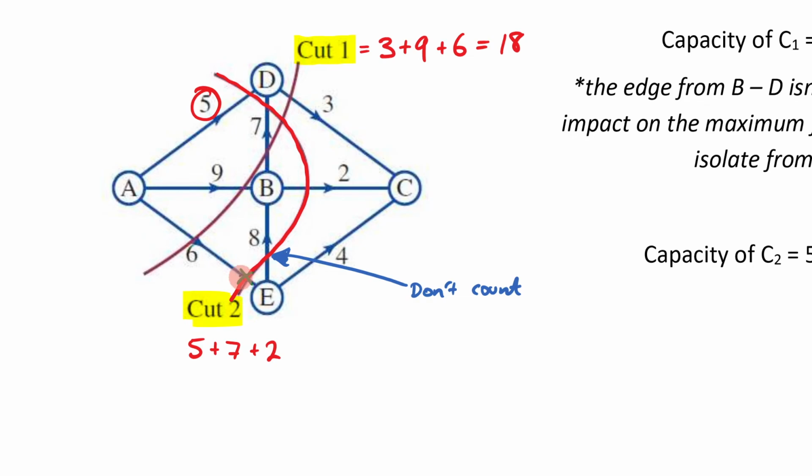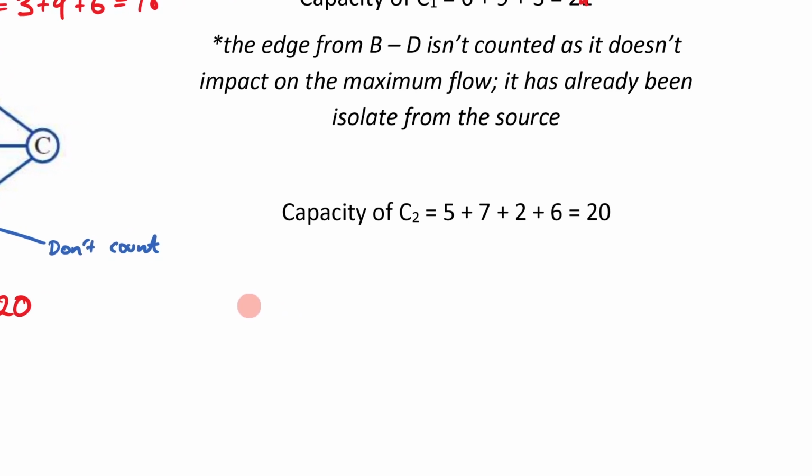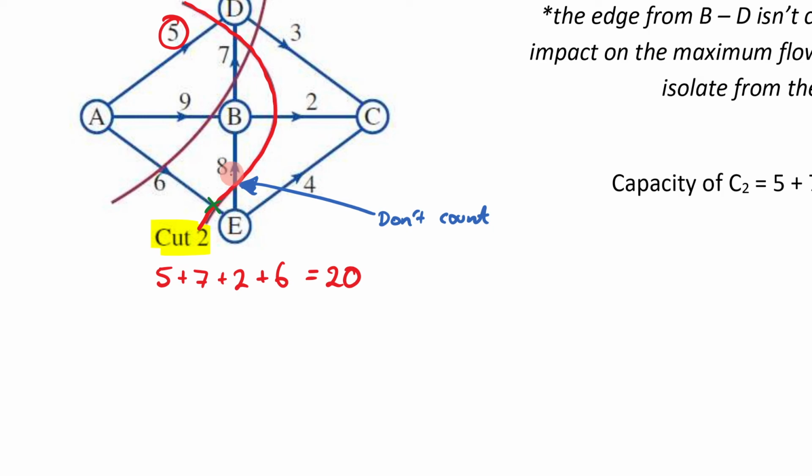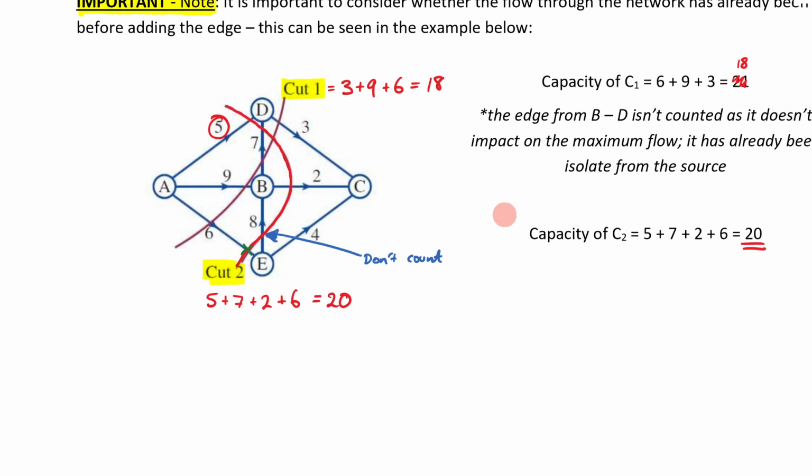So, all right, that means we are going to count this 6 here because we're cutting it there. All right, 5 plus 2 is 7, 7 plus 7 is 14, plus 6 is 20. And that's exactly what we see over here. The answer is 20 because you're adding all of those up, but you have to be careful not to add that part right there. So hopefully that has made sense.